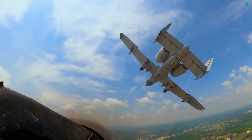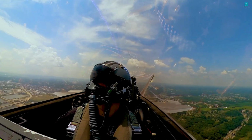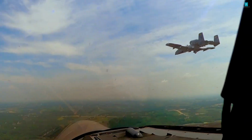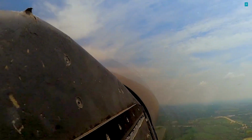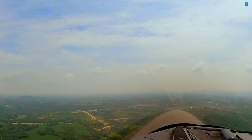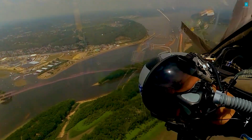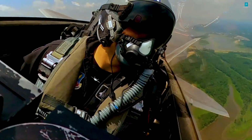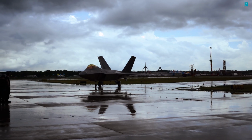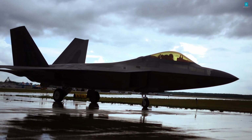One of the F-22's most powerful advantages is its full-spectrum stealth. Its radar cross-section is said to be roughly the size of a golf ball, making it virtually invisible to enemy radar. This stealth capability comes not only from the aircraft's shape, but also from its radar-absorbent material, RAM, coating that covers the entire body. The surfaces are designed with precise angles to deflect radar waves in various directions, rather than reflecting them back to enemy radar systems. This allows the F-22 to approach targets undetected and engage enemies before they even know it's there.